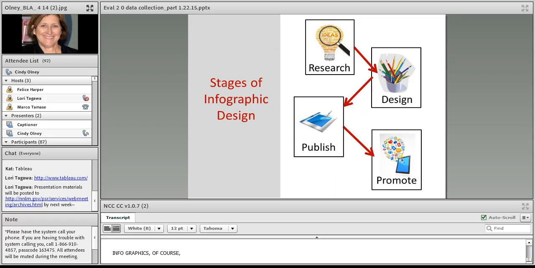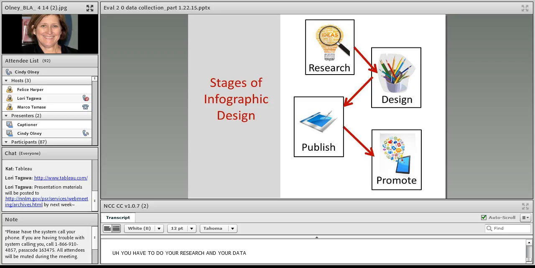There are 4 stages that you really need to think about with infographic design. I'm not going to go into a lot of detail, but I just want to point out how these are a little bit more complicated than your standard Word document or written report. You have to do your research and your data analysis. But then you have to think about good design. And there are a lot of different resources online to help you come up with that. But you do want to make sure that you follow some effective practices for putting your infographics together.